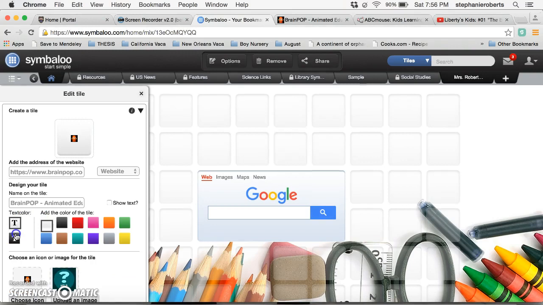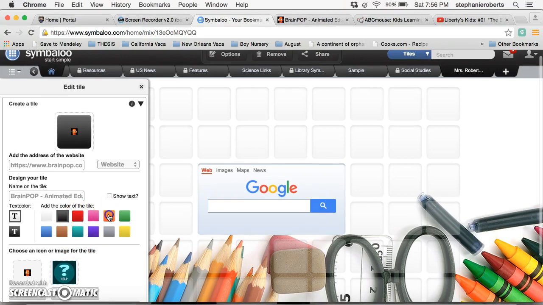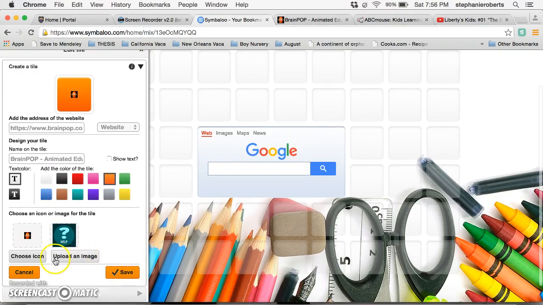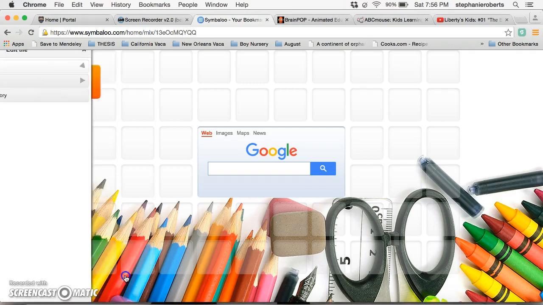You can change your text color on your tile. You can change the color of your tile. You can do a lot of different things with these tiles. Or you can even upload an image if you want. A lot of times it'll pull an image that they already have for that website though. So it's already kind of done for you.